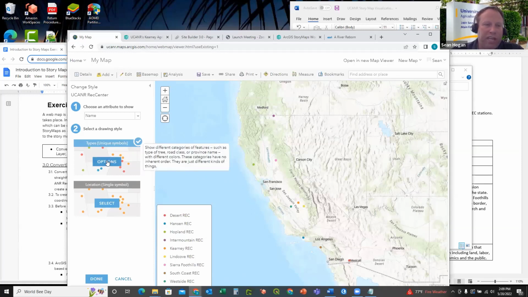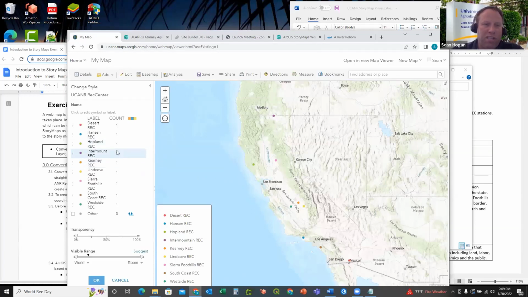Then we'll click options on the first one, the unique symbols. The default colors might not be ideal, but they're okay. What we really want to do is change all of the symbols by clicking this little flag-looking thing up at the top right-hand corner of the pane.